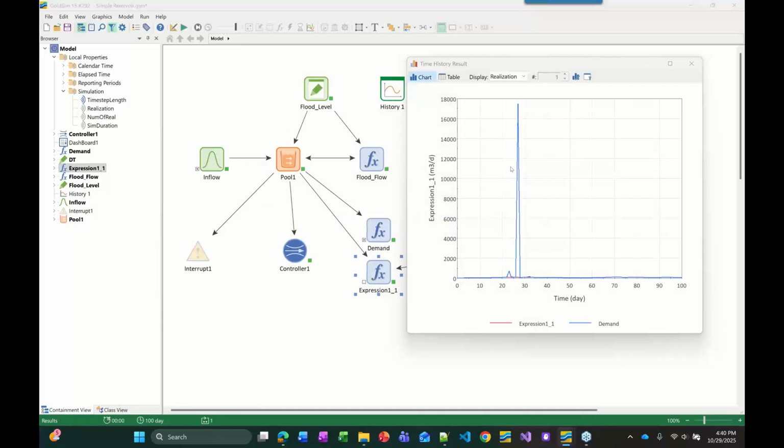We see users making this mistake, and it causes an artificial spike that not only is unexpected, but also might not even be noticed, because it might happen during an unscheduled step. And if you don't have the unscheduled steps turned on in your results, then you might not even notice it.